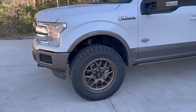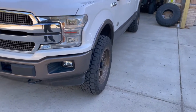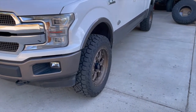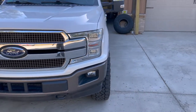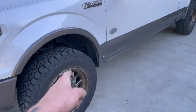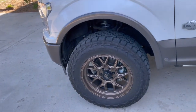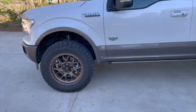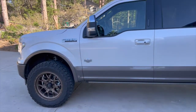The reason I do this setup is because you can fit a 35 if you do an 11.5 wide, which still looks awesome and gives you good height. These are 20s, and if you do 20 by 9 with either a 0 offset or a 5 backspace, depending on how you measure it, you get a little bit of additional stance. They marginally stick out, but what that means is I can fit this tire without having to do crash bar cutting, which is an insurance thing, so I would not advise doing that, or just butchering the whole wheel well. Plus you get rock chips all along the side, so I don't really get too many rocks shooting up at me, which is nice.